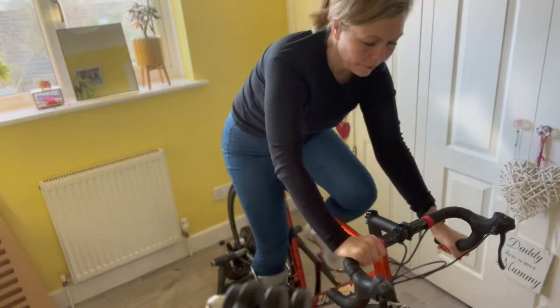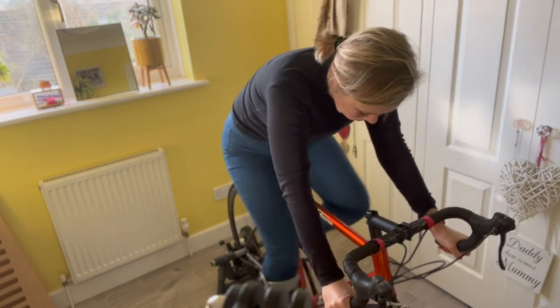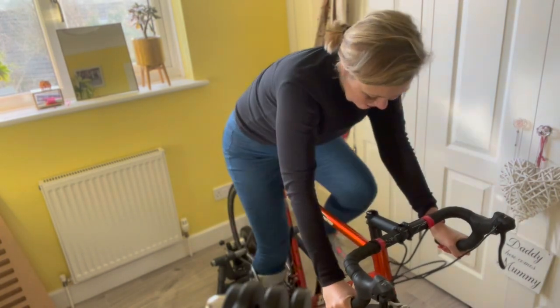Also, my friend has lent me his bike, thanks Andy, thanks G, and a turbo trainer, so we've set that up here in my office, and so I'm able to get on that every day. In fact, that's my physio each morning, to get on the bike, and I've been doing about 30 minutes on the bike each morning, sometimes twice a day. But again, it feels really good just to be working up a sweat, to feel like you're really working out. And more recently, I've started going to a gym.